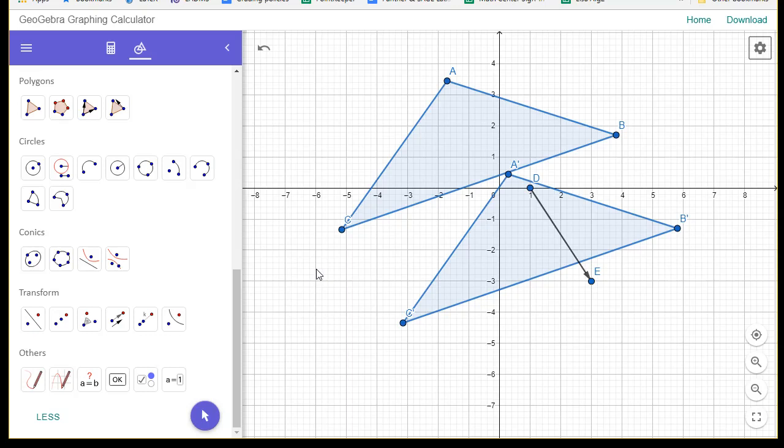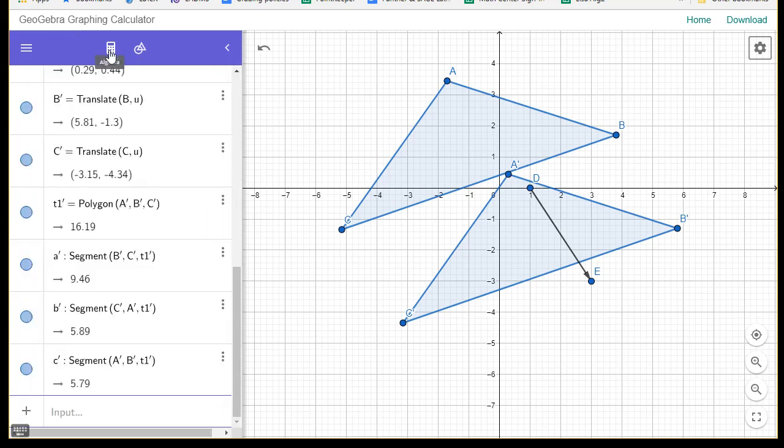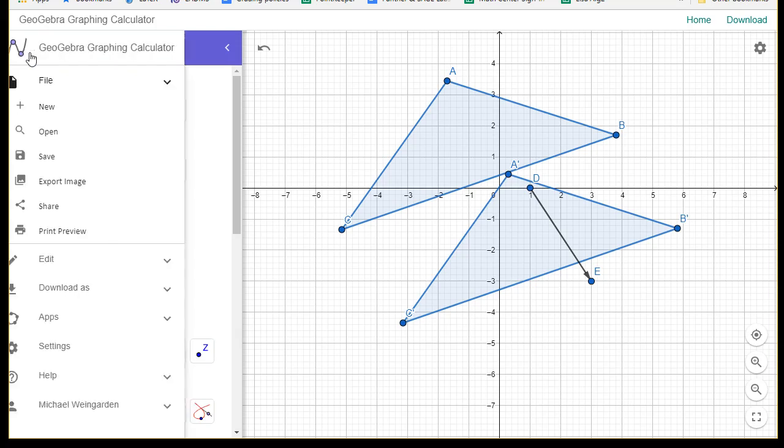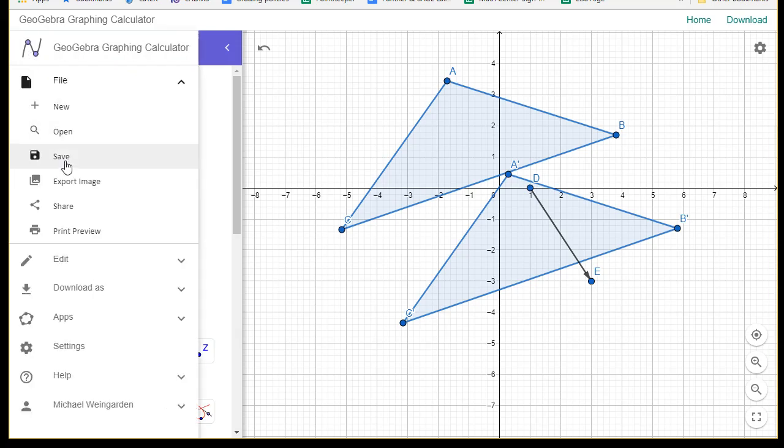Let's talk about how to take a polygon in Geogebra and reflect that polygon around a line. Before we get started though, I wanted to show you a couple tips. Make sure that when you go to Geogebra, you're not using the calculator tool, that instead you're using the geometry tool. Make sure that you're signed in, and that way we can save.